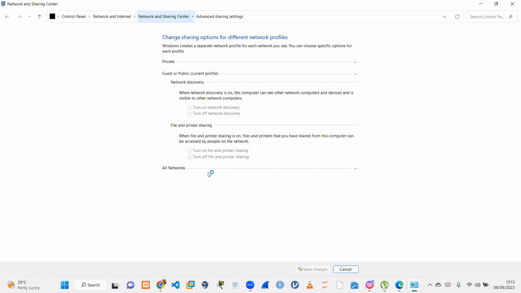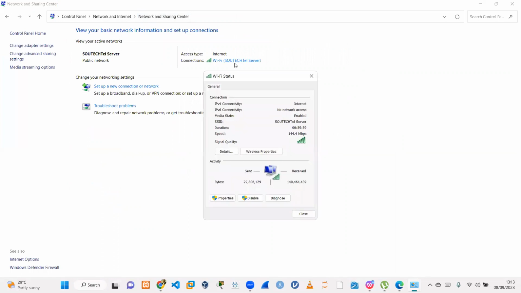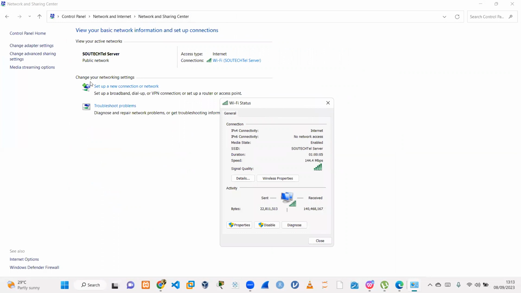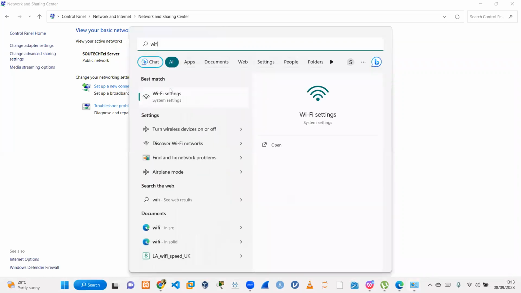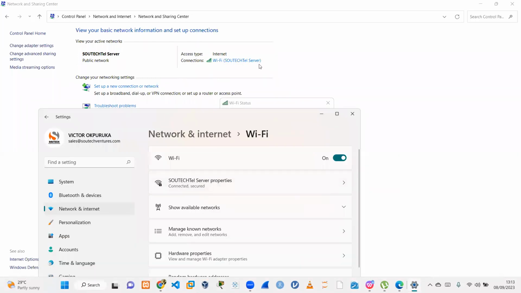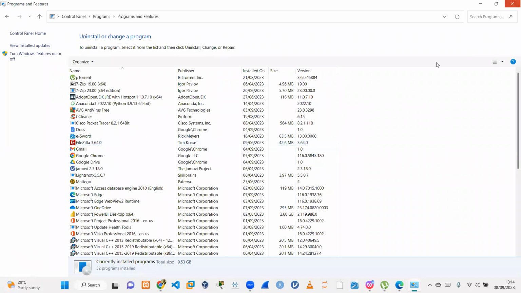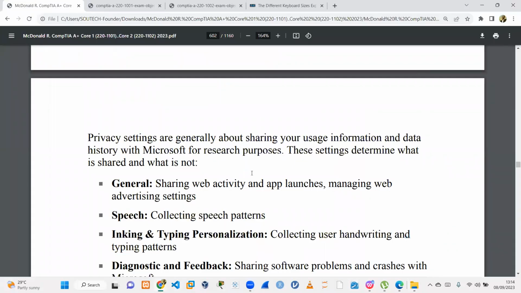Network and sharing center. So this environment is typically the same environment you have in Windows 7 and all of those other versions of Windows, right? So I think it will take them some time to take away some of these because it's still this same environment. If you go to Wi-Fi, you can still see a similar environment, right? See the Wi-Fi properties and the rest, show available connections. So it takes a lot to create awesome software and to ensure that you have a seamless transition. And at times, it's difficult to leave away some of the old things you had before now.